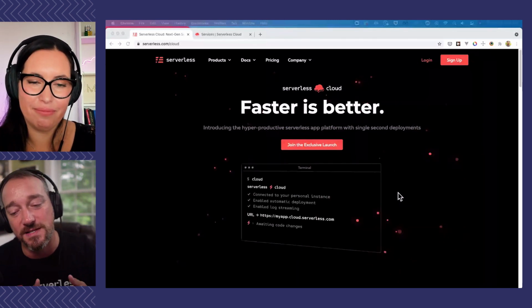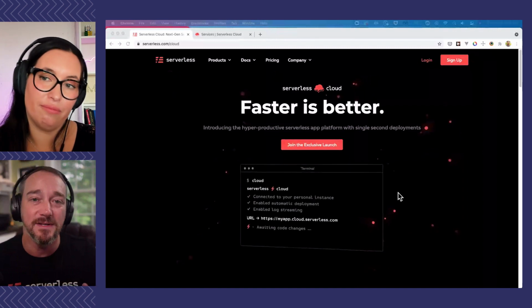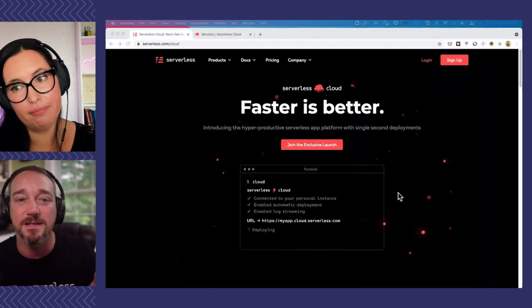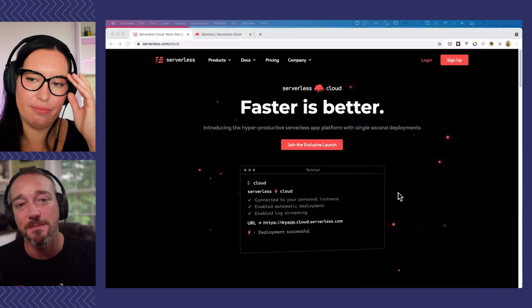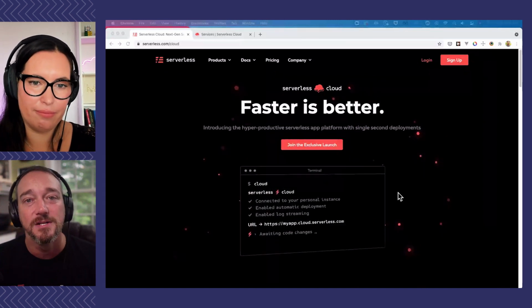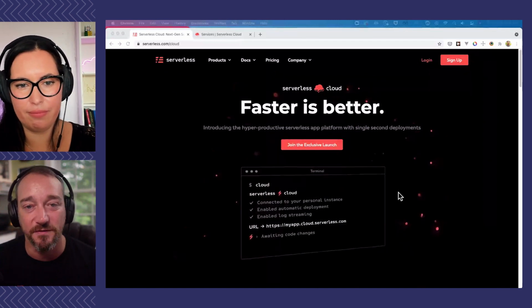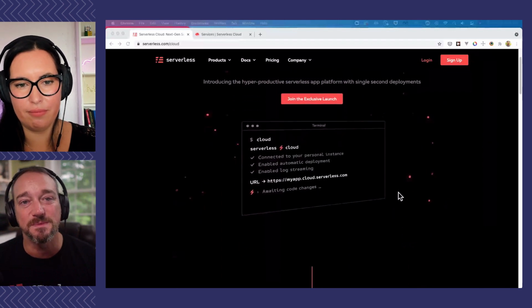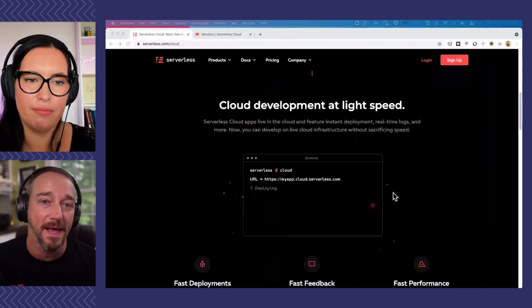And what happens if you have to test across multiple services and you need an event to be generated here and then go there, and you want to test Step Functions and some of these other things? It just gets really, really complex. So our idea is to basically make it super fast. I'll show some of these things, but we have fast deployments, fast feedback, super fast performance.